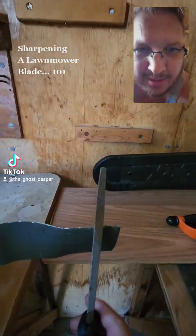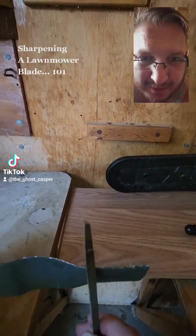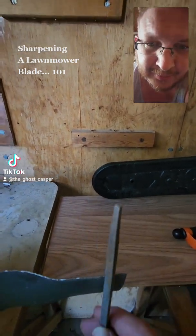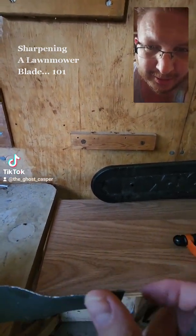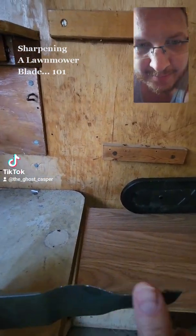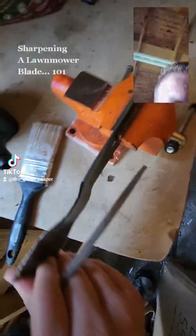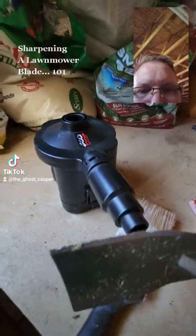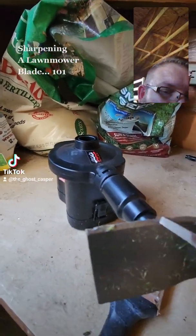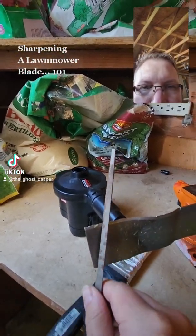is, I've got an angled file here. I'm going to take the flat side, make sure everything up and down, make sure this is all straight. No divots or anything coming in there. On this other side, there is an angle right here. You're going to want to match that angle as best as you can while going up and down like this.